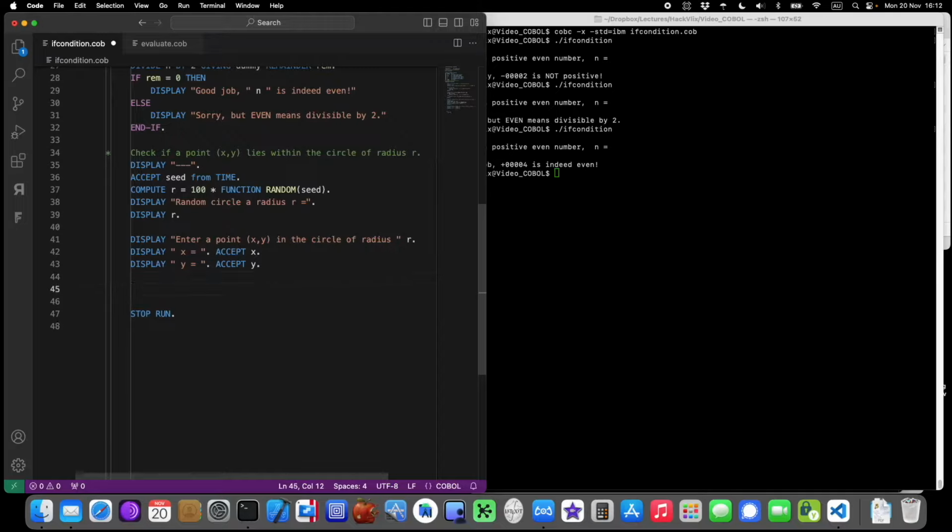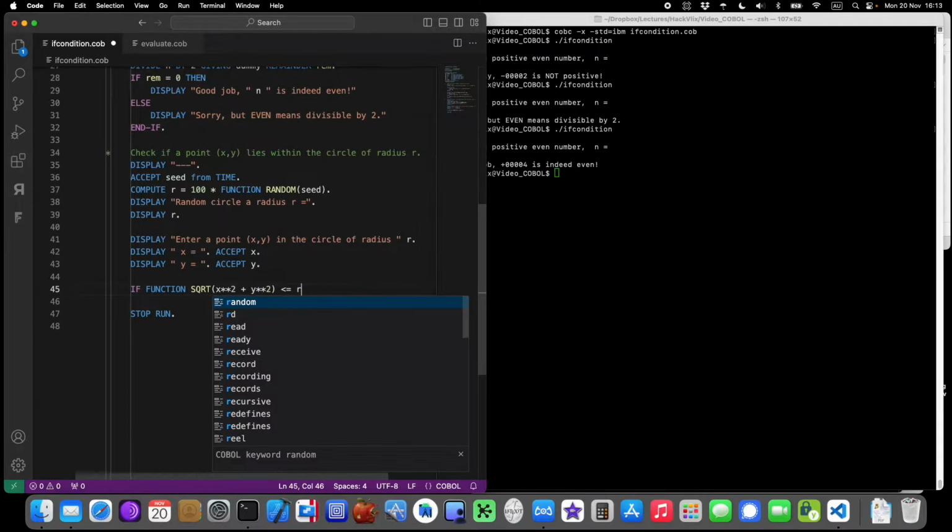And now I want to check if the point with these coordinates is indeed contained in the circle of radius r. So I use an if statement, and now I use a built-in function, so an arithmetic statement, to compute the length of the vector pointing to the point x, y.